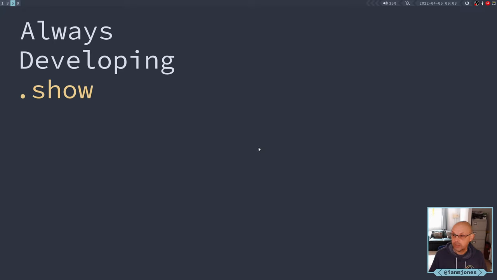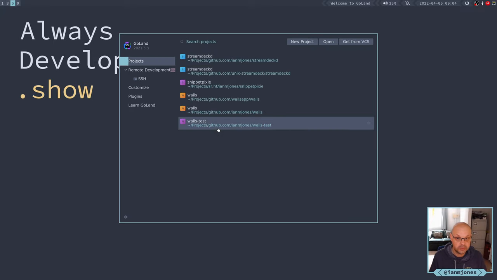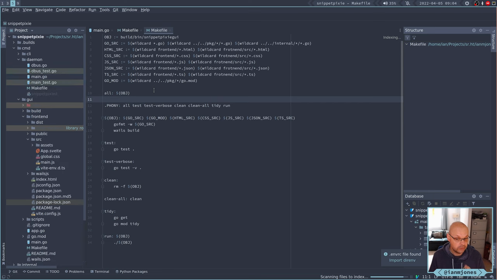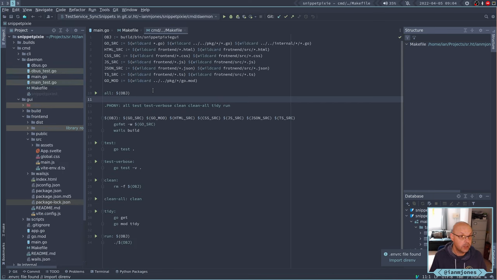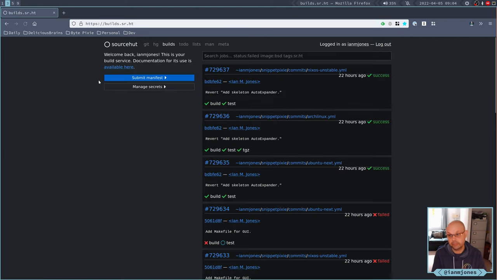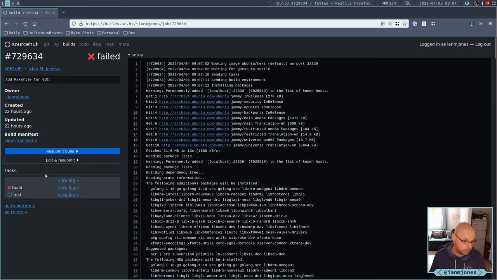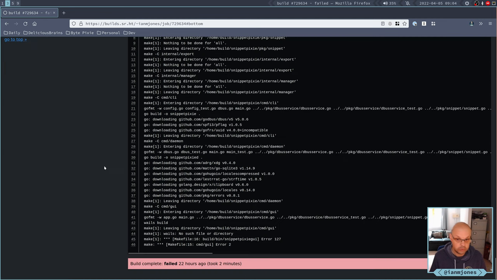So yesterday, I started working on Snippet Pixie's new GUI, and I need to continue that, get started on the fun stuff, actually putting something together. There is one little maintenance thing I need to do first, though. I did notice that the builds failed in the CI, and I suspect it doesn't have the libraries for the new GUI stuff in place. So I'll just go to the bottom and have a look.